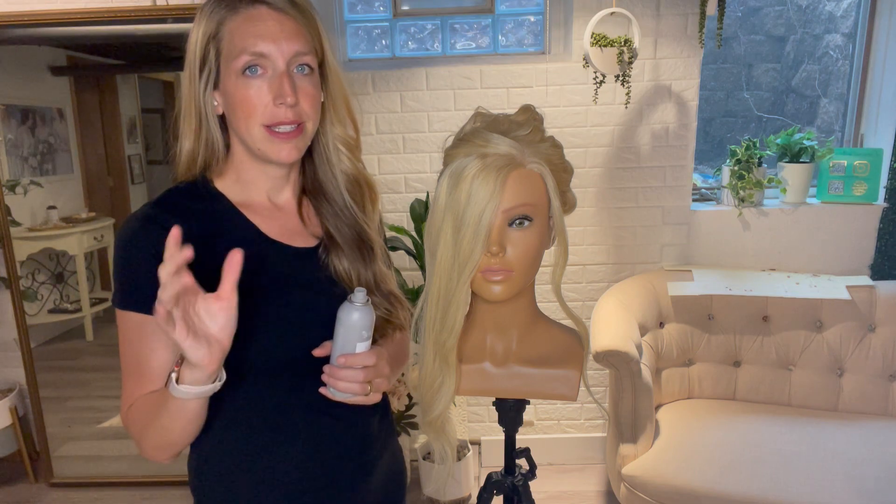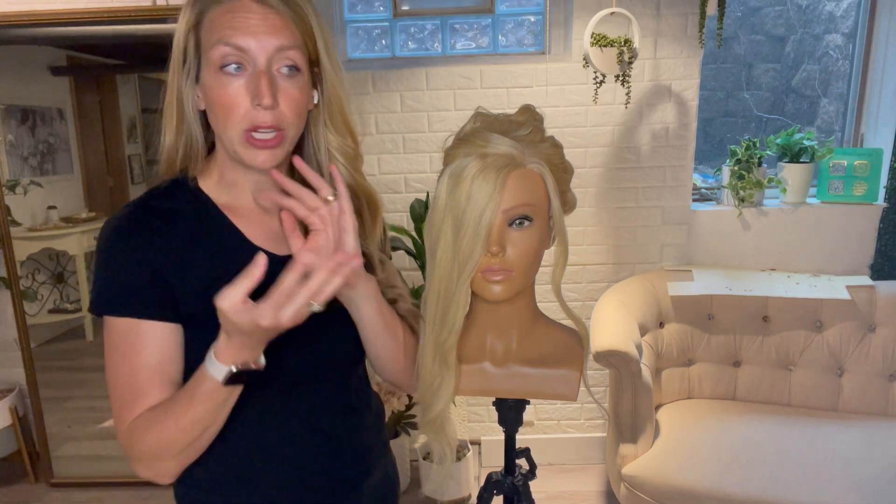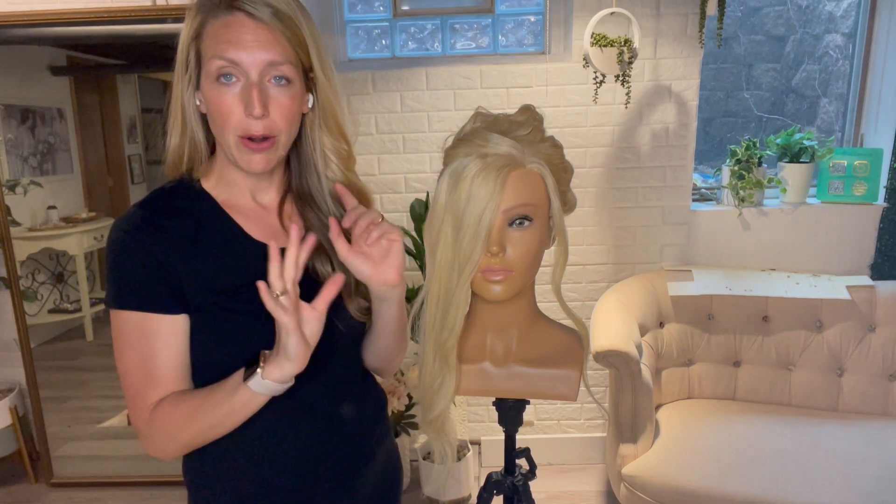It's got a little more grip to it, but it's not going to be sticky and unworkable like a hairspray is. So it's really great for when you're doing braids, when you're doing twists, when you're doing things you want to kind of pull out and make look a little bit light and airy.